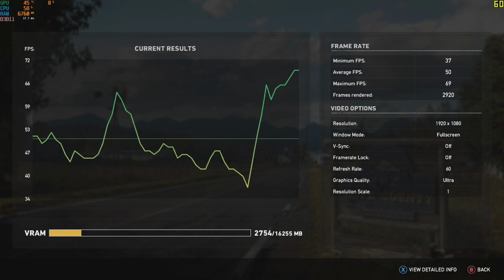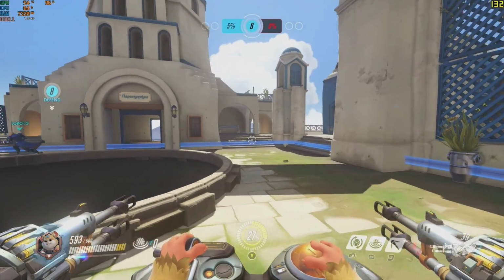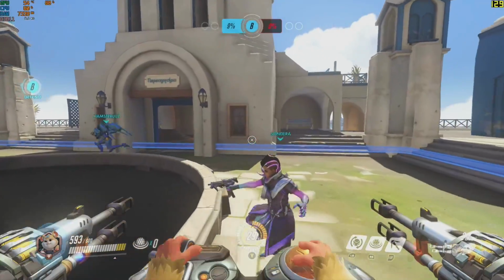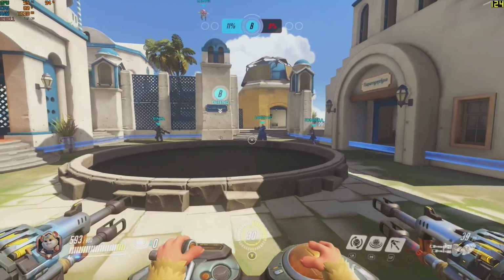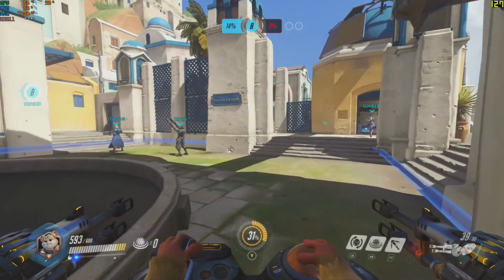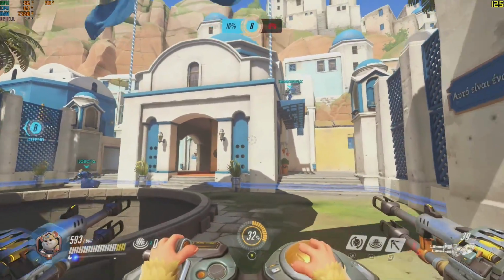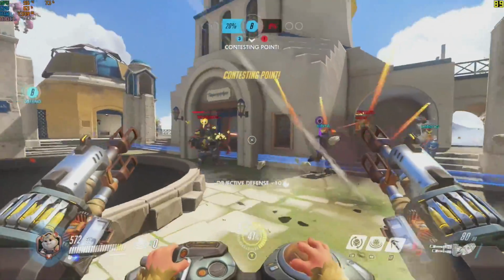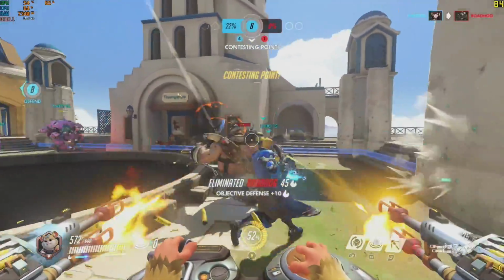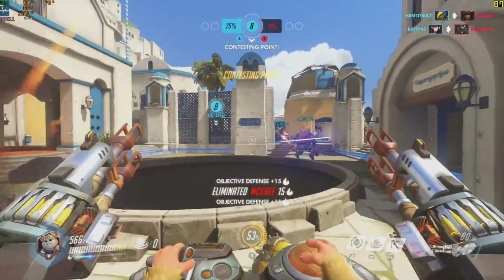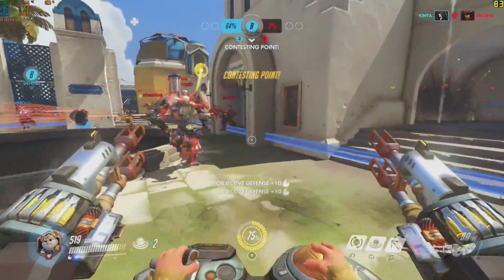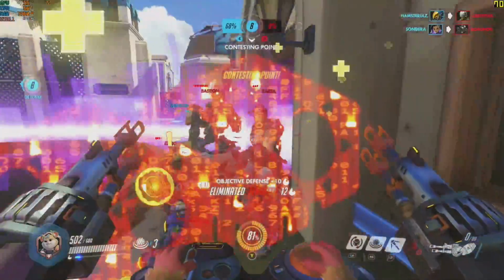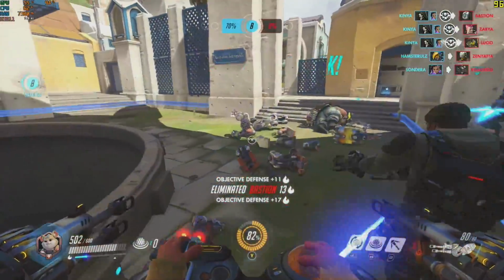Let's go ahead and test another game. Alright, so here's Overwatch, 1080p Ultra Settings, 130 FPS right now. Really smooth experience. Overall, it's not bad. I've been playing for a little while. But we won't be able to run this at 4K high settings, I can guarantee you that.